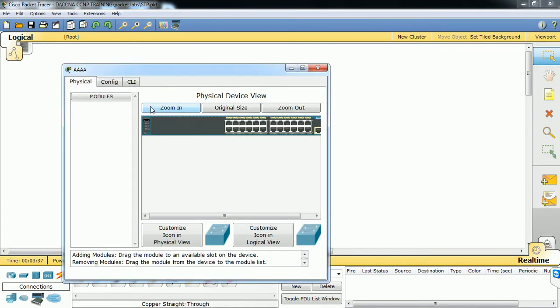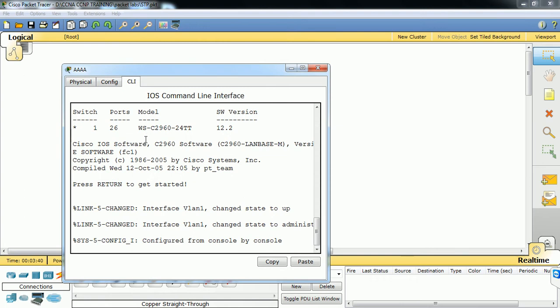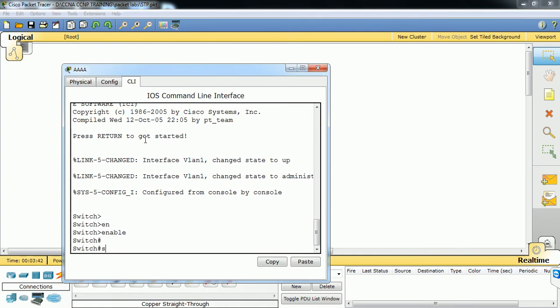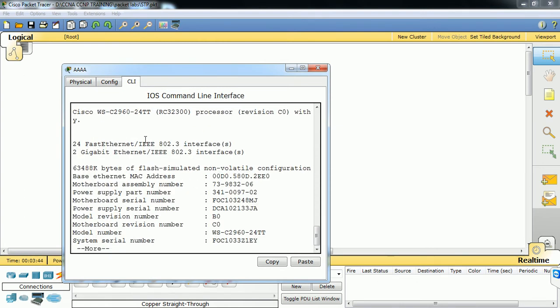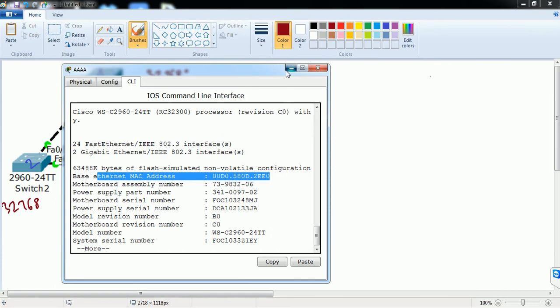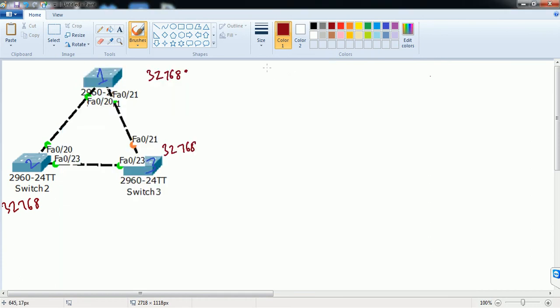If I open the command line of my switch, the show version command will show you the MAC address. We call that the base Ethernet MAC address. It is the MAC address of the switch itself, not the MAC address of any other computer or device. In case the switches come across a tie in the priority value, then the tiebreaker will be the MAC address.